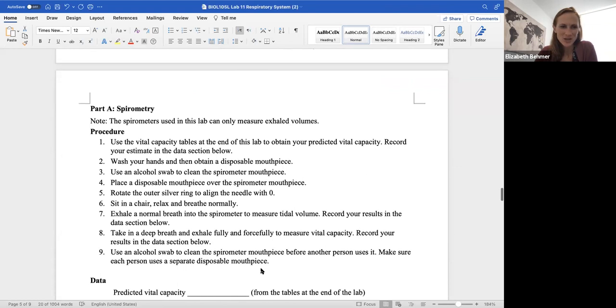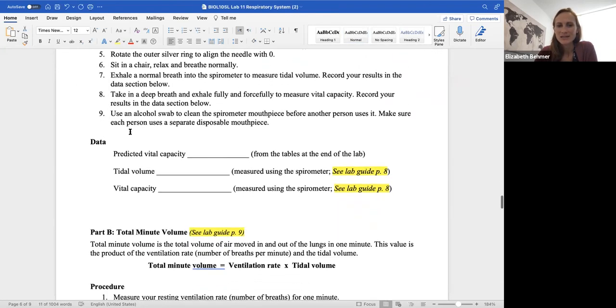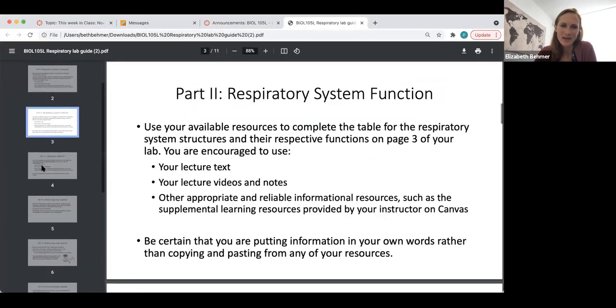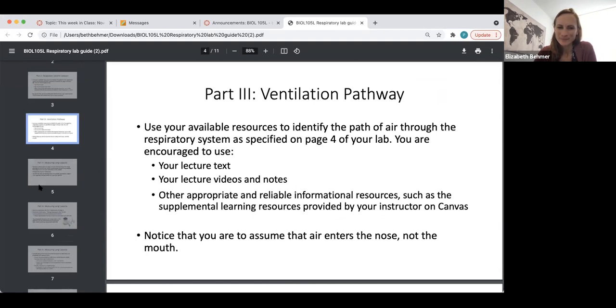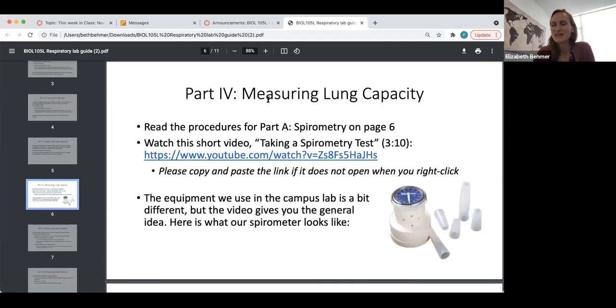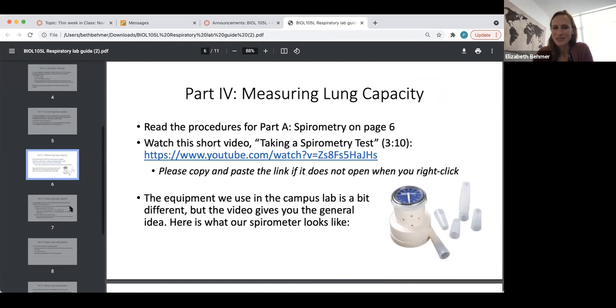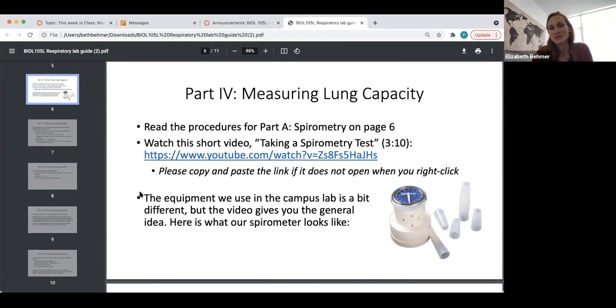So let's go and take a look at your lab because we'll be looking a little bit at spirometry now. These are used in lab to measure exhaled volumes. And we have some data here that your lab guide will help with. So the first couple pages in your lab guide, we'll go through those labeling. And then I think here, measuring lung capacity, there's a great video that describes what taking a spirometry test looks like. You're going to be blowing out through a device, you won't be, but the video will show that. So look at that link. It's about a 3-minute video, and it will really help explain what spirometry is and how it's used to detect lung function.